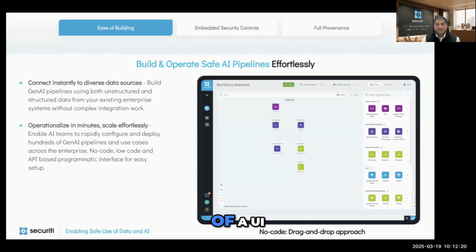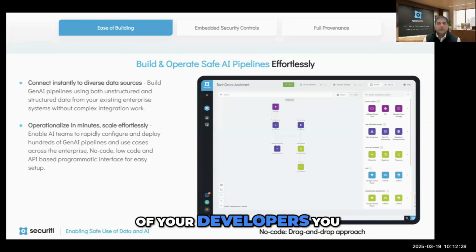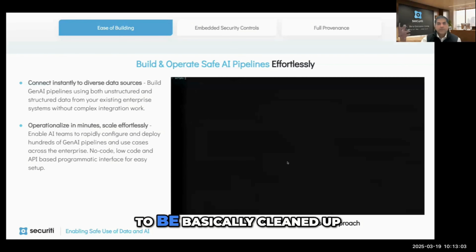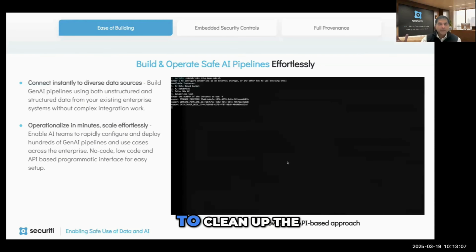You can do that with the help of a UI, or just with code, where a lot of your developers just want to invoke the APIs or use a notebook to build these pipelines. So here you can see that you can simply define the pipeline. You'll have a visual tied to it from the UI, but at the same time, if you choose to, you can simply invoke it through your notebook or your CLI. Once the connectors are set up, you can do the selection of the data, define what needs to be cleaned up, what needs to be detected in the data, and of course, build the pipes along the way.